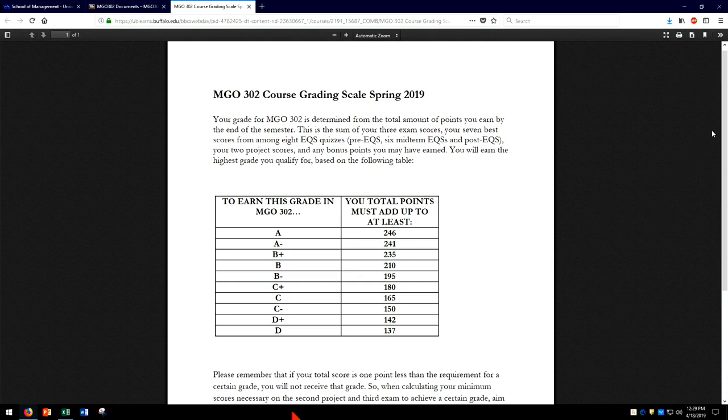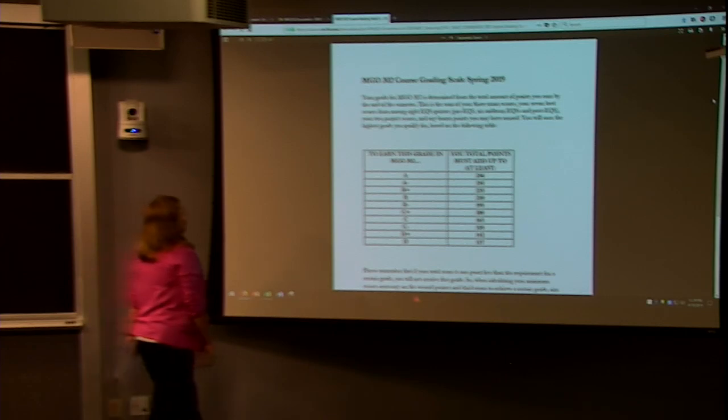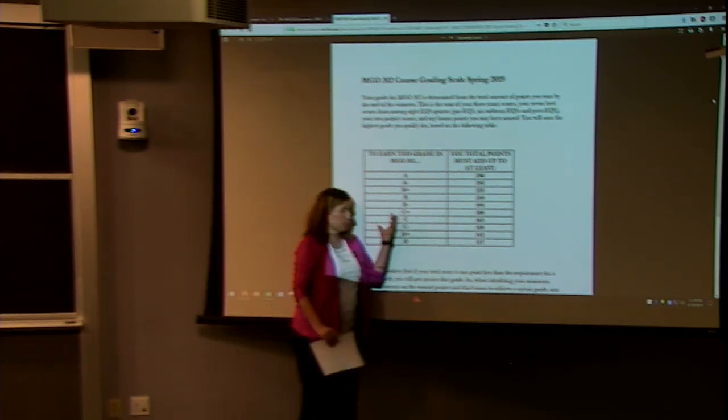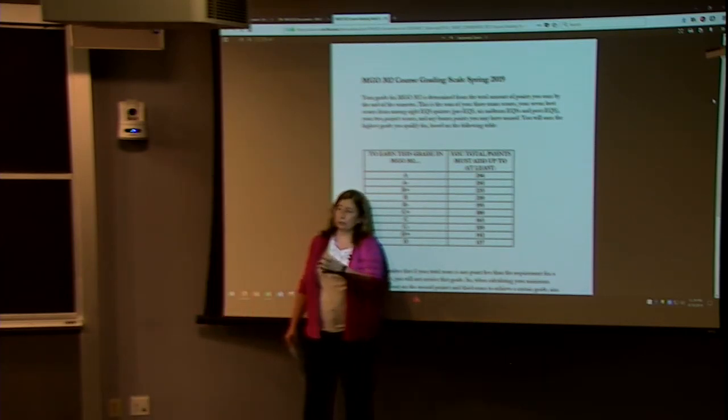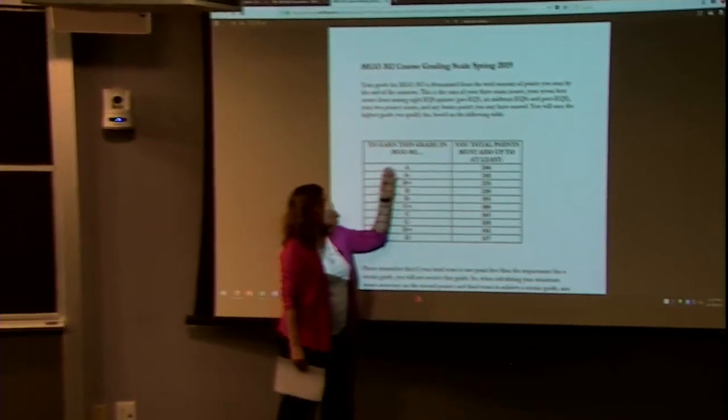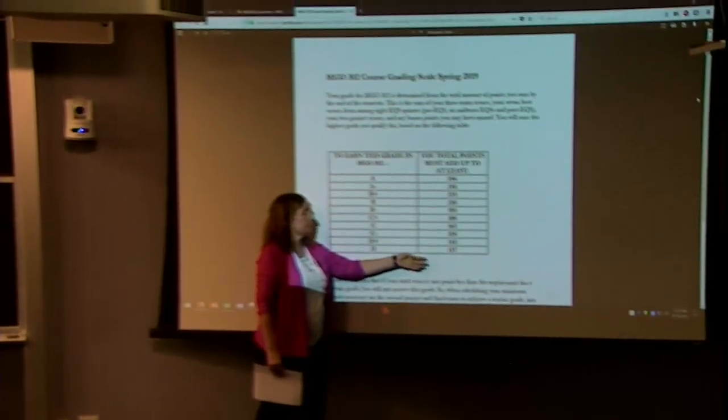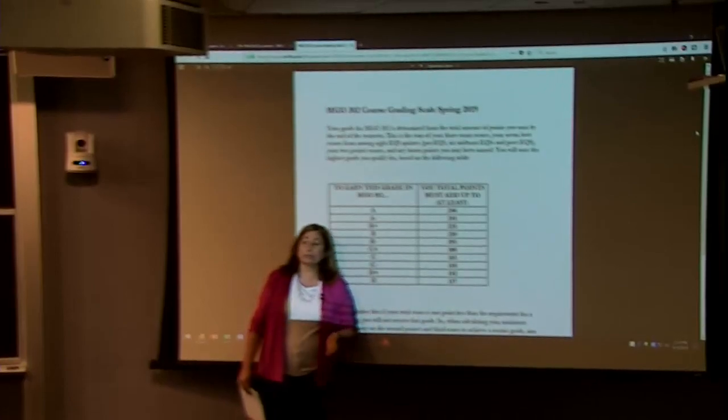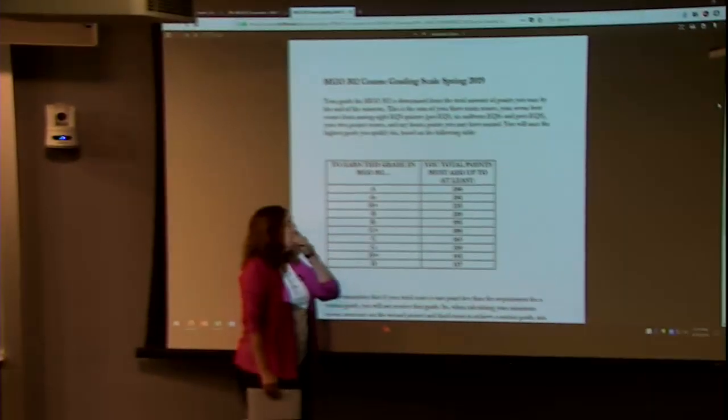It's a PDF, and it's especially the first 4 rows. It's no mystery to you. Yeah, you knew this all along. Your final grade, the actual letter grade in MGO302, is the result of simply the sum of all of the points that you've earned from all the variety of opportunities that we've had this semester. Yeah, okay, you knew that.